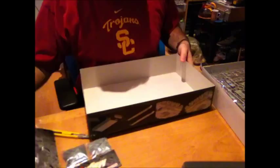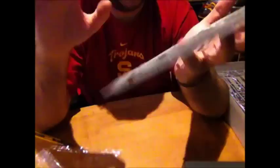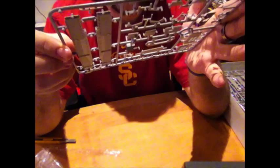Let's go through the sprues. This sprue features the fenders and also small detail parts, the front blade of the turret, the engine bay doors, the slide-molded gun barrel — a nice one piece. Take a look, Trumpeter: one-piece gun barrels! And we have the brackets for the turret and the side skirts for the turret Schürzen.